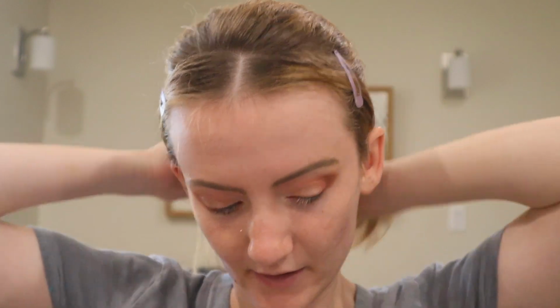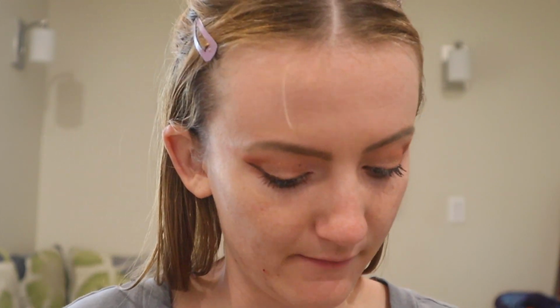Okay, really quickly off camera, I'm going to go ahead and apply some mascara and eyeliner, and I'll be right back. Okay, so I didn't really want to use any lashes because I definitely wanted to keep this look very simple. So now we're going to go on to the face, but first I'm going to kind of clean up. I should have done this before the eyeliner. That was my bad. Okay. Now we can go on to the face.